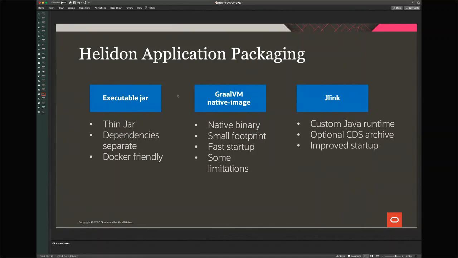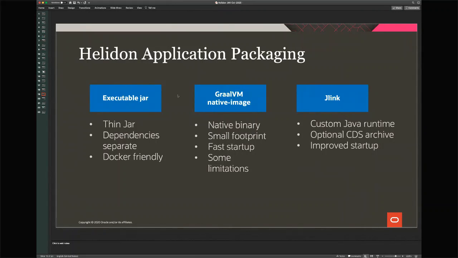The second packaging we support is GraalVM native image. This allows you to compile your Java application to a native binary, actually a native executable. With this, you get obviously a very small disk footprint and very, very fast startup times. There are some limitations with native image.